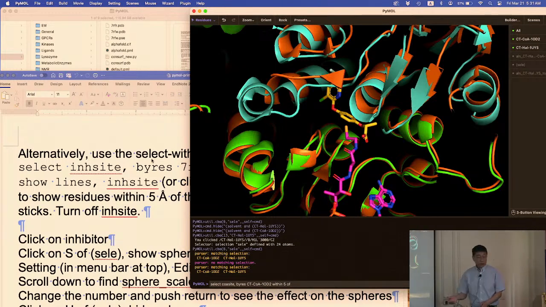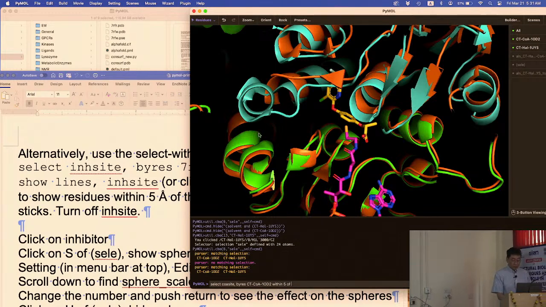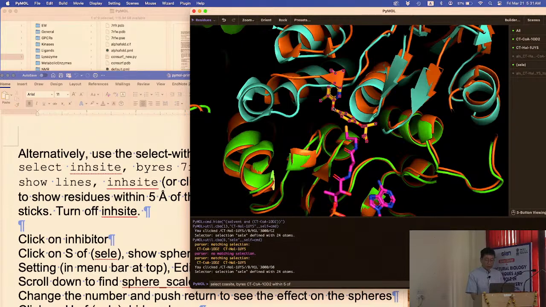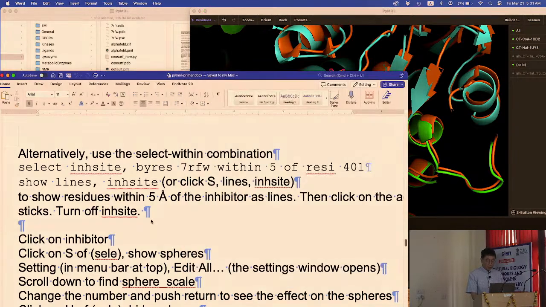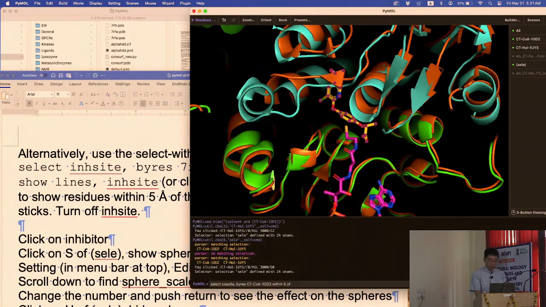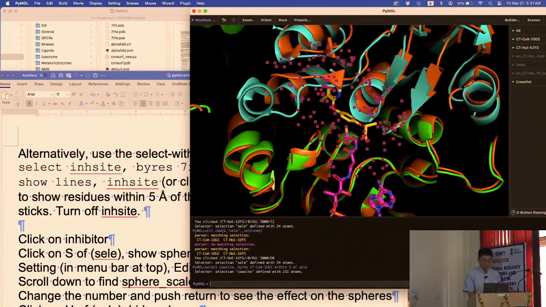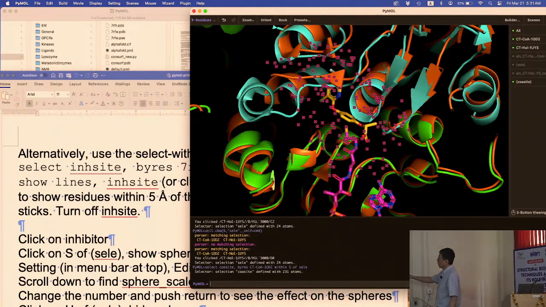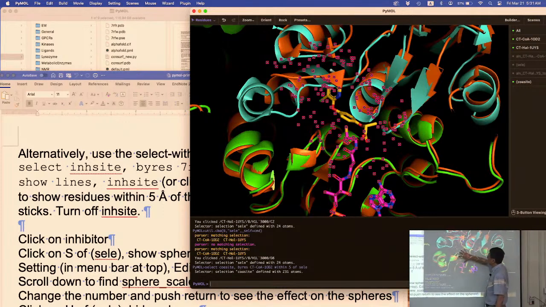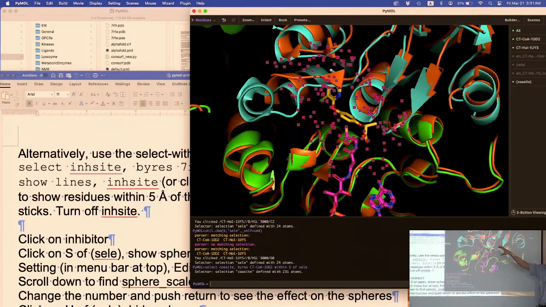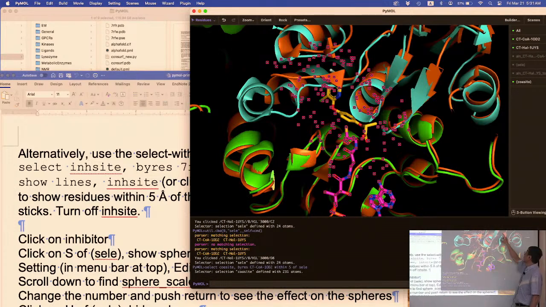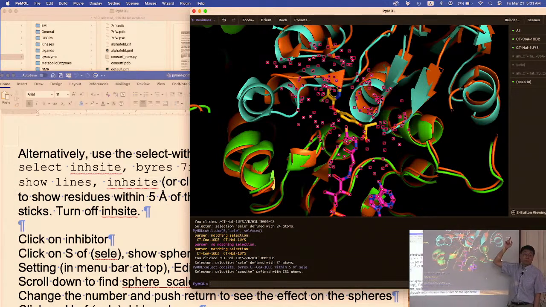So I guess we have to select the inhibitor. So click on the inhibitor, select it. So now we have selected it. And then within 5 of select. So now you can see selected many things here. That's within 5 angstrom of this compound in the CoA complex.